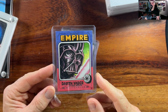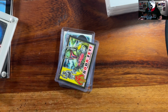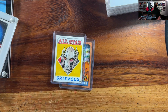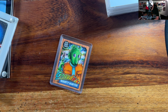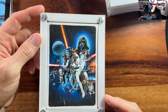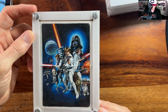Back in the day on eBay, there were so many great sketches just out there. Cheap too. But people have sort of woken up to what's out there. Everything has gone up dramatically since those days, but I miss the days of just jumping on to eBay and going on a shopping spree. Okay, here is another Gary Caselli. Gary Caselli is uber talented. Look at this. Man, look at this. Star Wars poster.